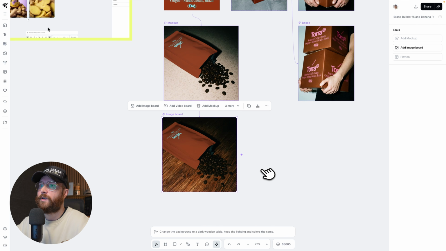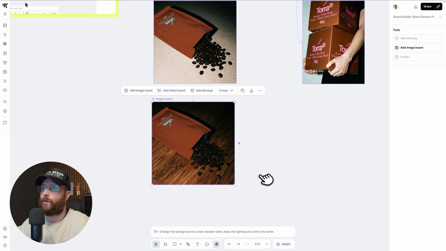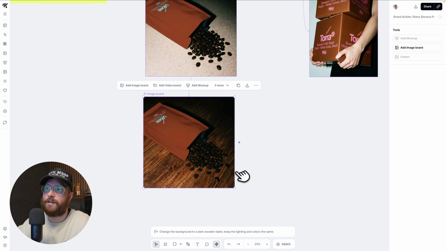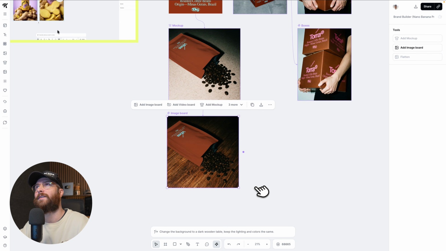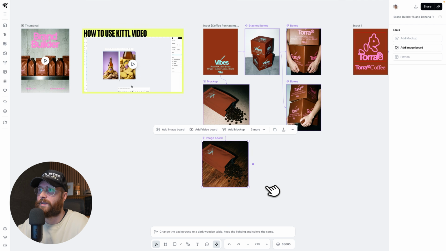And so when the nodes are attached to each other and the flow keeps on going, it is a really powerful way to be editing or designing, because you can get a lot of really cool iterations. So here is our image now, which perhaps doesn't really fit for this kind of aesthetic, because the dark wooden background is kind of meshing with the darkness of the brown bag and the coffee beans, but you get the idea for how I could take the image and change it again with the node-based editing.